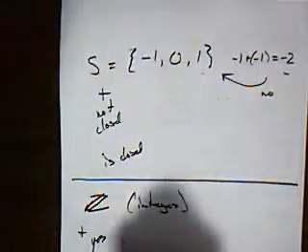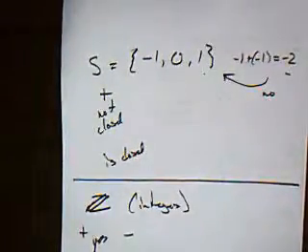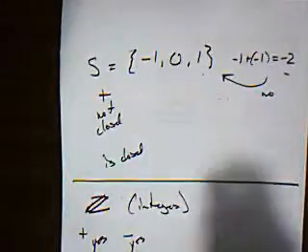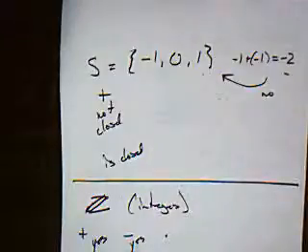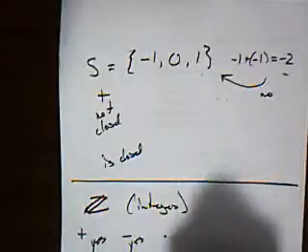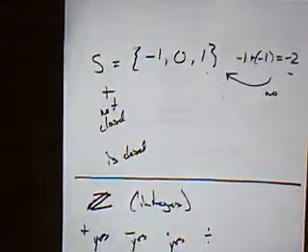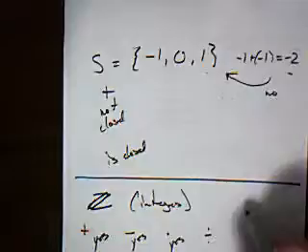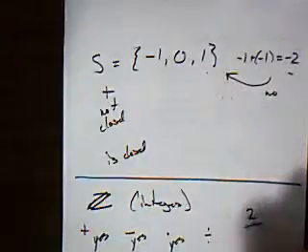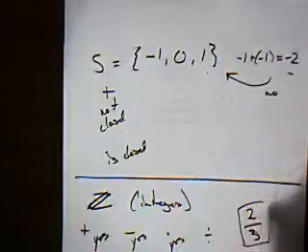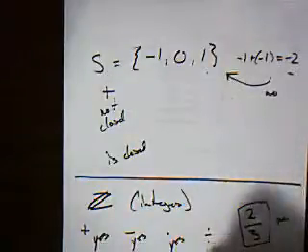So yes with addition. What about subtraction? If you take any integer and subtract another integer, are you going to get an integer? The answer is yes, so that means it's closed. What about multiplication? You take any integer and multiply it by another integer, are you going to get another integer? Yes. And finally, what about division? What happens if you take an integer and divide it by another integer? Here's where we're going to hit a problem. If you take something like 2 divided by 3, these are both integers and you're using division, but is 2 divided by 3 an integer? No. So it's not closed.